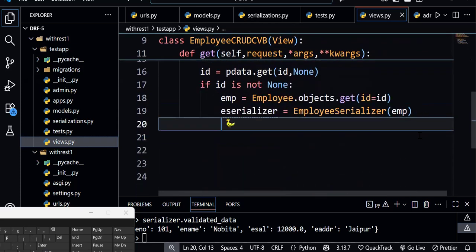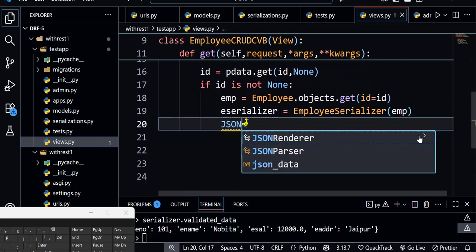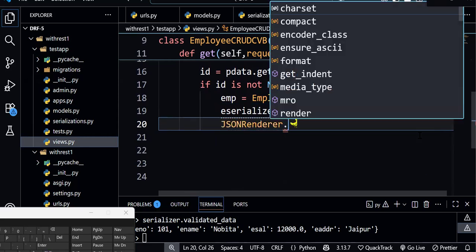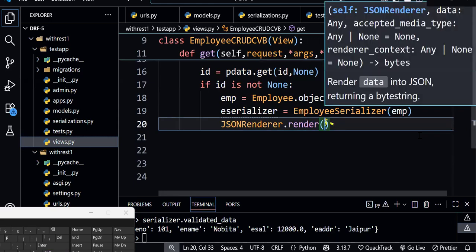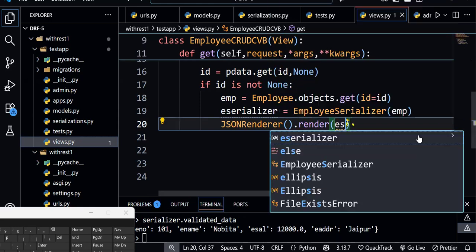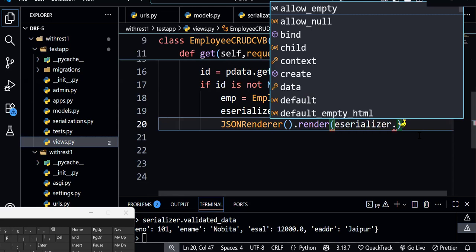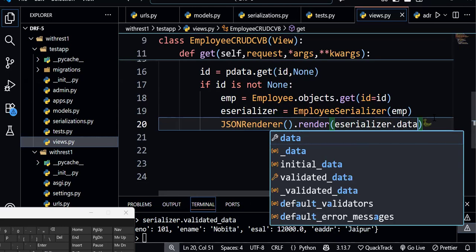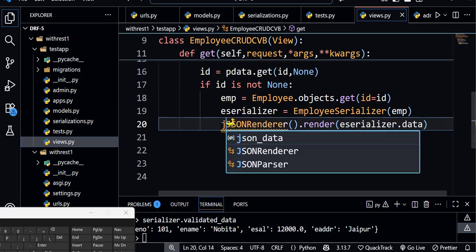Here we will write JSONRenderer.render, and here we have to pass e-serializer dot data, and it will return JSON data.